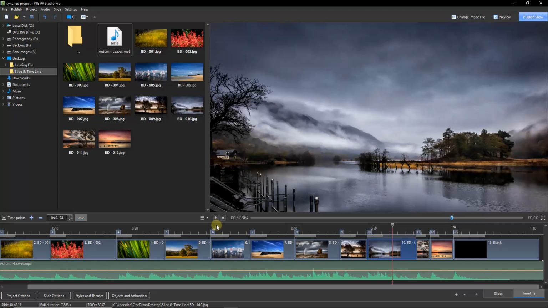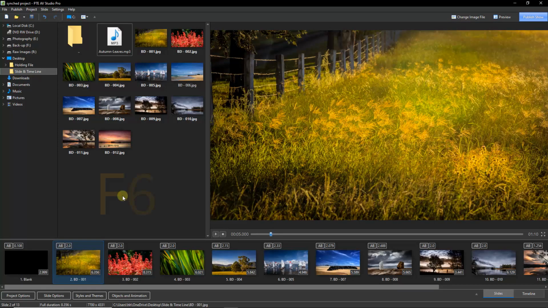Look what happens if I were to open this up into the slide list and make a change. Now as I switch back into the slide list, let's just say that for creative reasons I've changed my mind about the image you can currently see on screen.